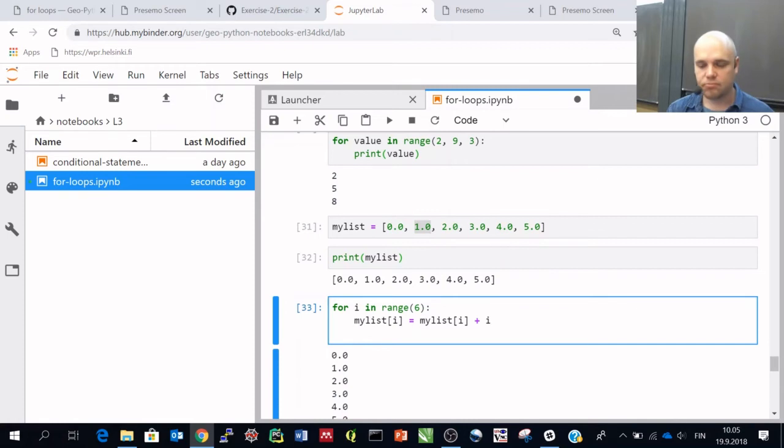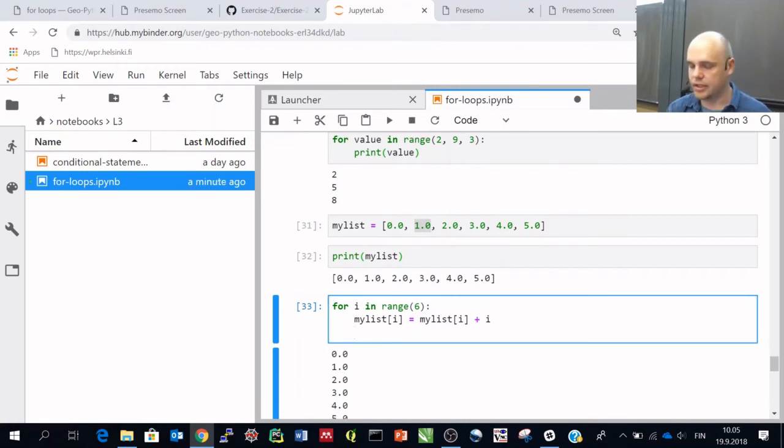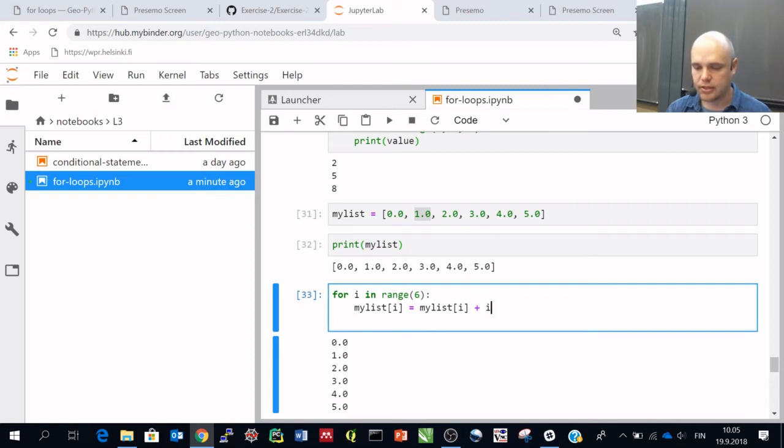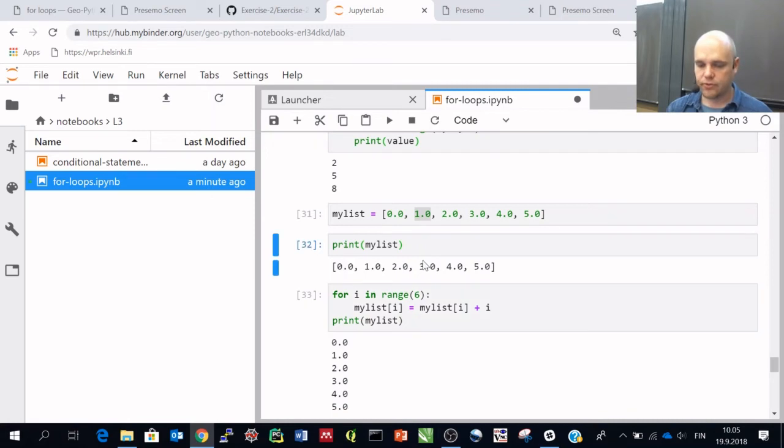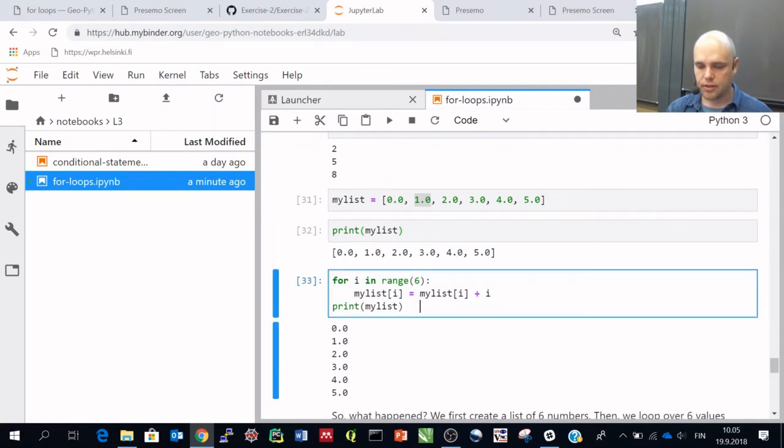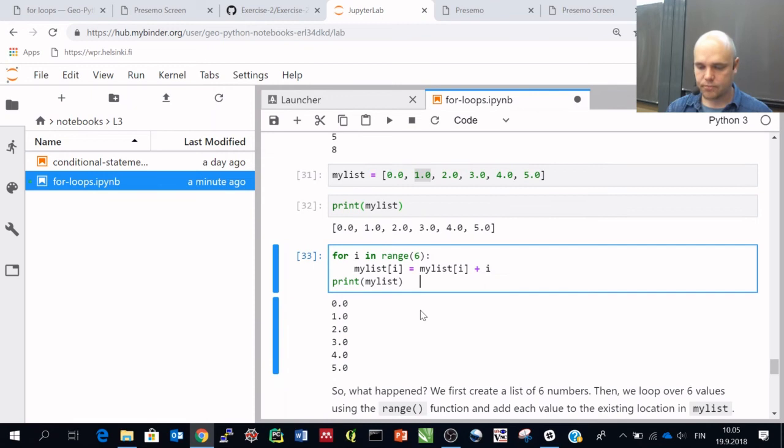Again, I don't really know why, but you can see that we can actually update some things. So when I execute this, we will basically convert these values to something else. Let's see what happens.